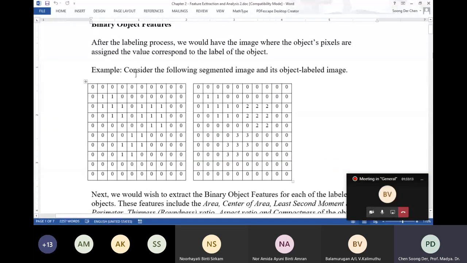All right. So consider the following segmented image. After segmentation, all the objects will be labeled 1, and the background, non-object, 0. What we want to do after that is use connectivity so that we can separate out different objects. Those that are connected together will be labeled with the same label, like this is object 1, this is object 2, this is object 3. In this case, they use I think 6 connectivity, where this direction is not considered connected. So therefore you have 1, 2, 3, something like that.